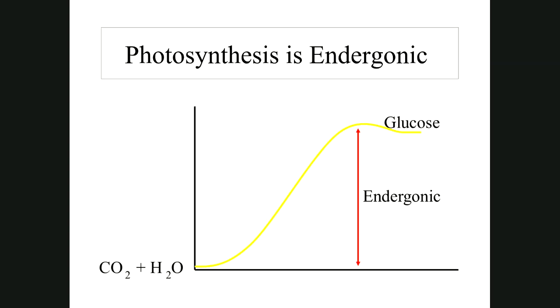This is showing photosynthesis being endergonic. That means it's going to capture energy and store it into the bonds of glucose. Now you see over here on the far left, there's carbon dioxide and water. Those are the raw materials for photosynthesis. The raw materials for photosynthesis are carbon dioxide and water. This yellow line represents energy from the sun that is captured by photosynthesis, and it's going to be stored in the bonds of glucose, which will be converted to starches and other molecules in the plant. So energy is stored. It's an endergonic process.